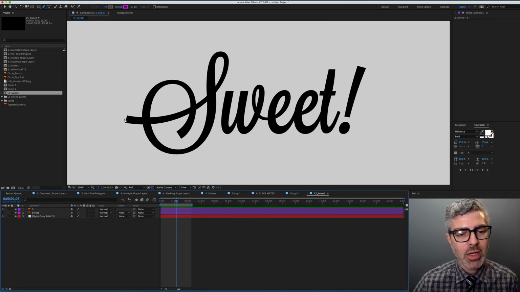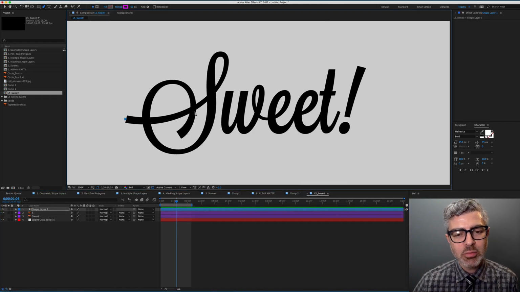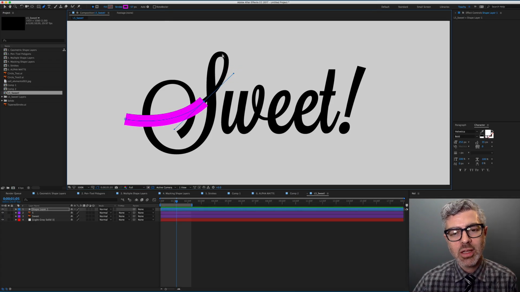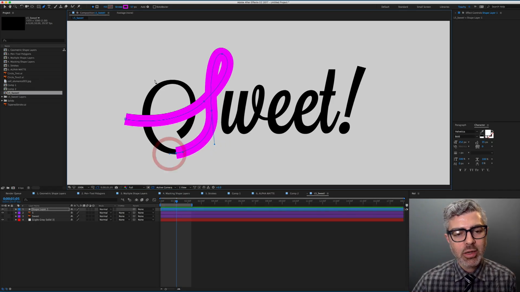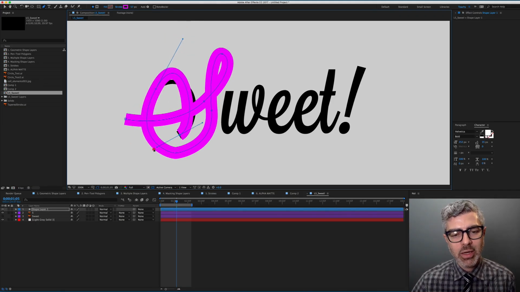So I got to do that first, and with nothing selected so I can make this a shape layer. So I would get in here, and this is pretty much the same as what I did earlier, and just kind of make these points as best as I can and just make it smooth and cover everything up. And you can already probably start to see here the sort of overlap action that I'm talking about.